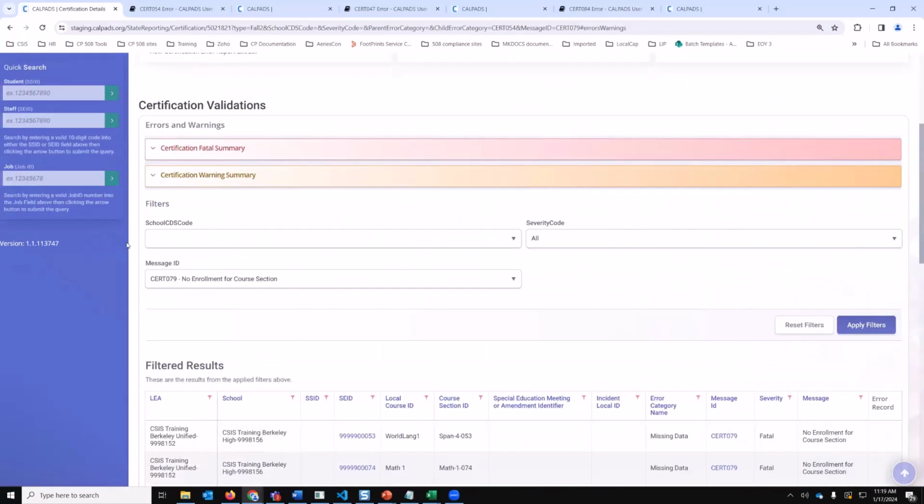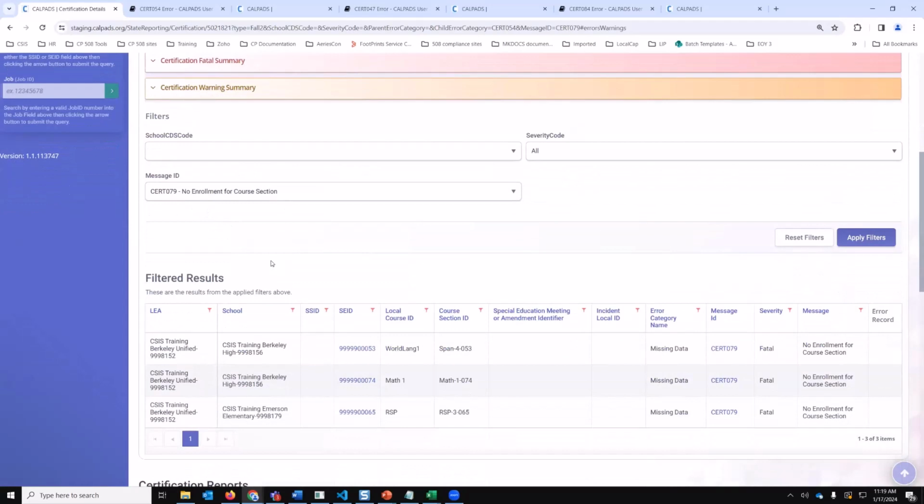Okay, so CERT 79 is just stating that there are no SCSE records or students rostered to a course section. Okay, so number one, if you have a regular class, then by all means submit the SCSE associated to that class, the roster of students.